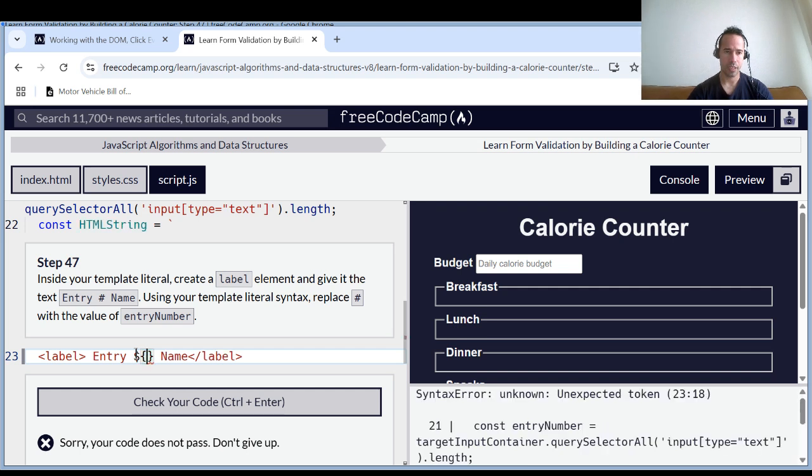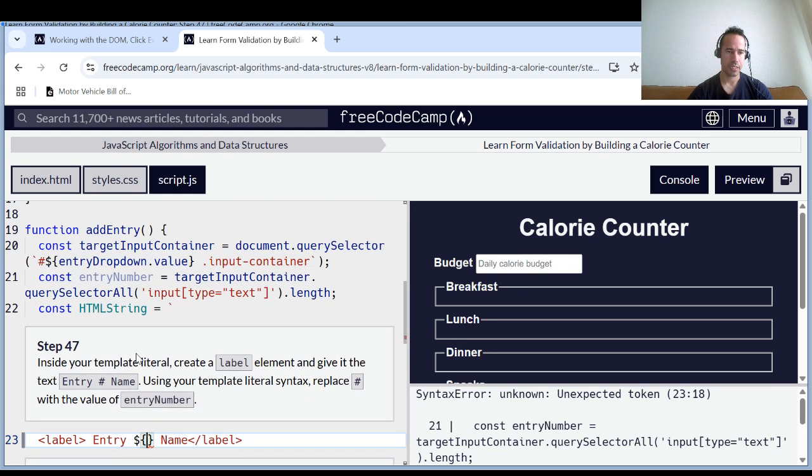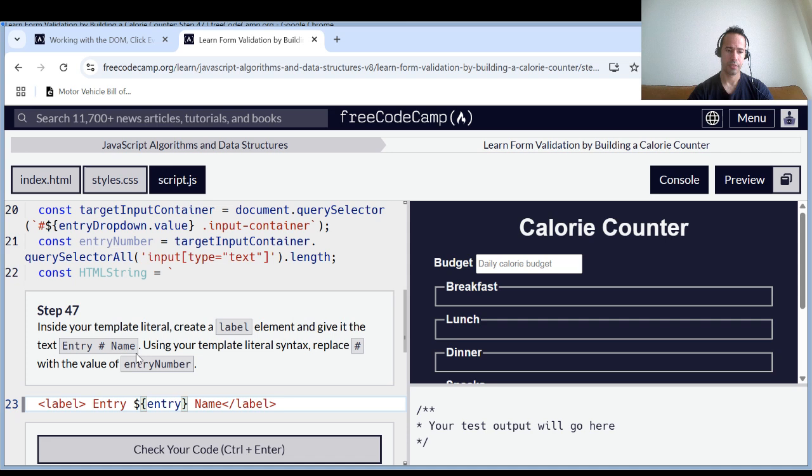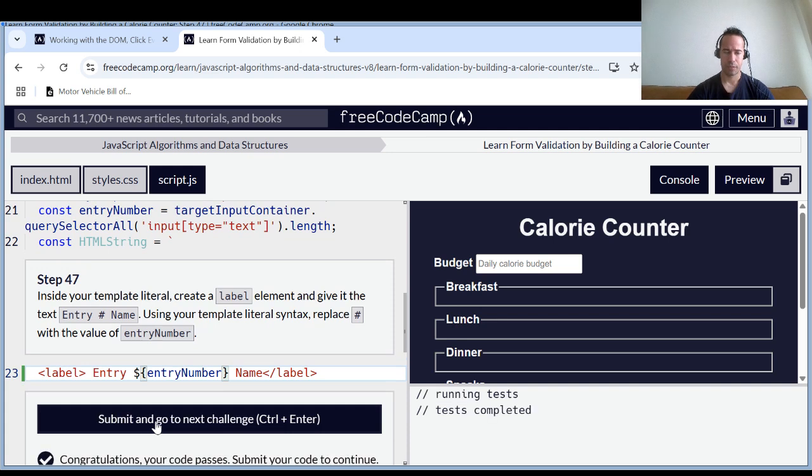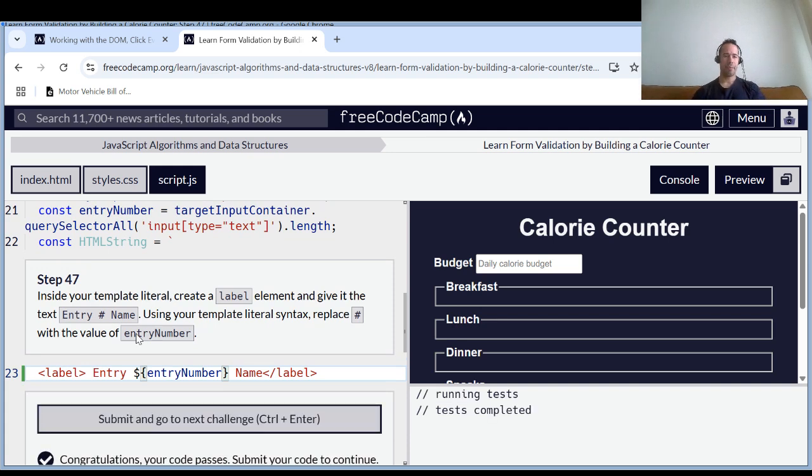And you wanted the, what was it? Entry number. Entry number. Really? Okay, so HTML string, that means you could add HTML things in there and then make it into a string altogether. Whoa! My God.